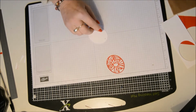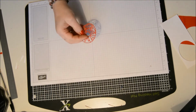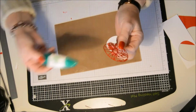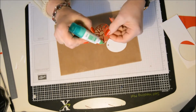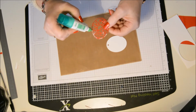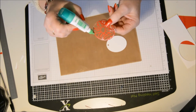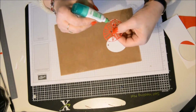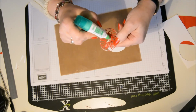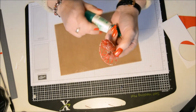But before I go ahead, yes, we're going to glue that now. I thought I was going to stamp it, but I think I'm working ahead of myself. Now you can get the fine tip glue pen, but I haven't got it, so I'm just going to use a bit of Tombow all around the edge, very sparingly because you don't want it to ooze out everywhere. So I'll just pop that around the edge like so, and a bit around the middle, and up some flowers just so it just doesn't stick out too much.